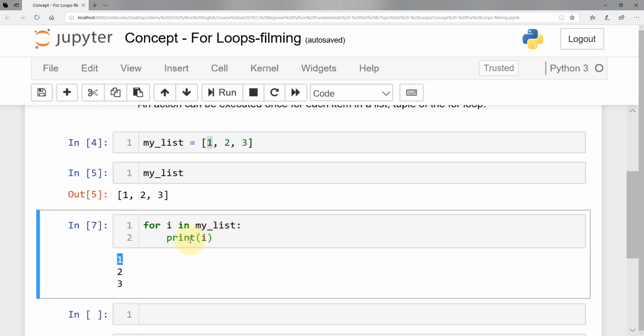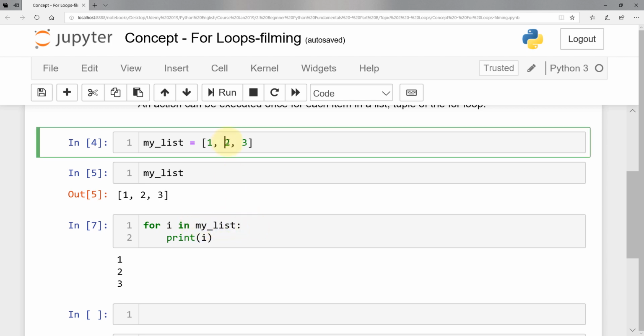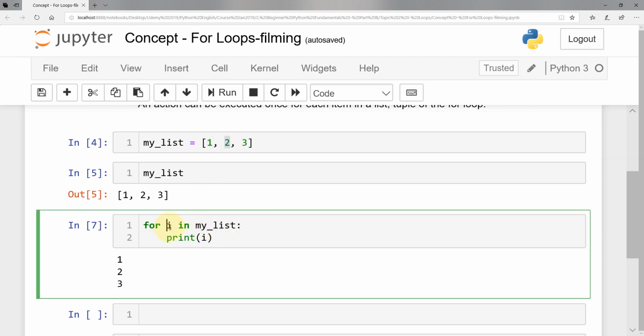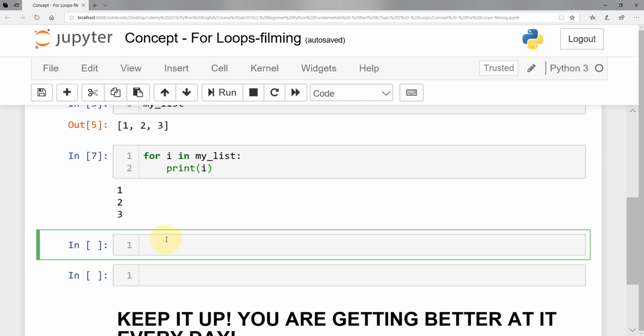And then what happened is, we're actually going to go up again, and then we're going to go here, take the second element within my list, and that's my second element, which is 2. So I, in this case, will contain the value associated with the second element in my list, which is 2. And then I'm going to go here and print 2. Go up again, take the third element, and then go here and print it again, and that's why it printed number 3. All right, okay. And that's pretty much how you can run any for loops, which is very, very easy and very intuitive.